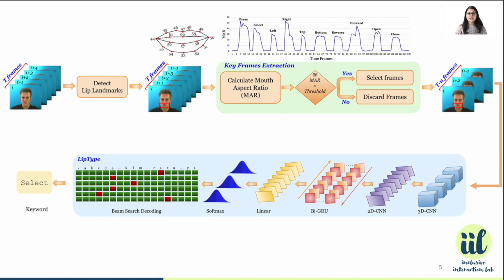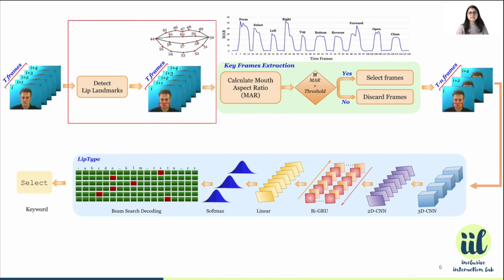In our case, we have a unique situation, as we are dealing with a small set of words, which is basically command recognition. So we have used words that can be distinguished based on the mouth aspect ratios to reduce the disambiguation and removed all language models. This has reduced the computation time substantially. And in order to further reduce the computation time, we applied the concept of keyframe extraction to enable a recognition model to focus on the most distinctive parts of the video sequence and exclude the frames that are not discriminative.